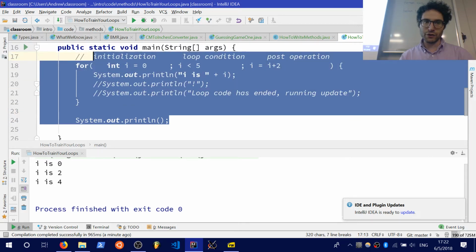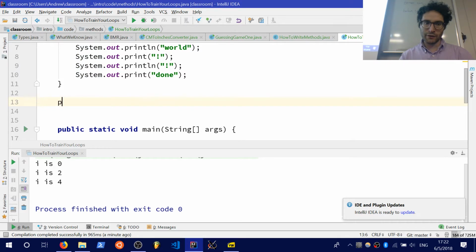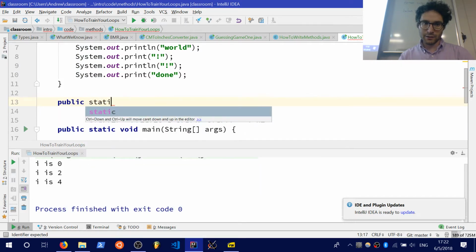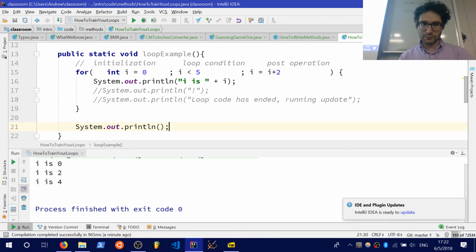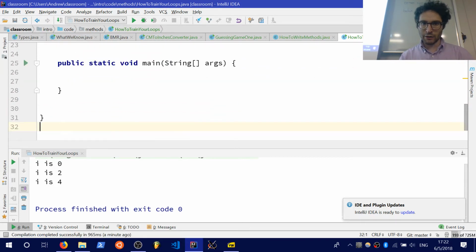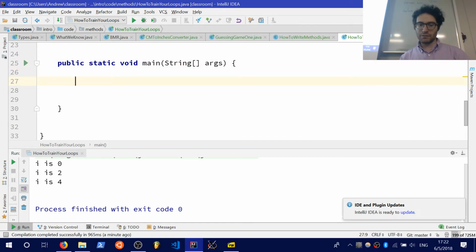So I'm going to move this over to another function called public static void loop example, so that we can call it later and run it. Okay, so let's see what we can do, some basic stuff.